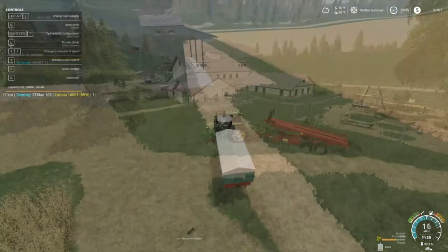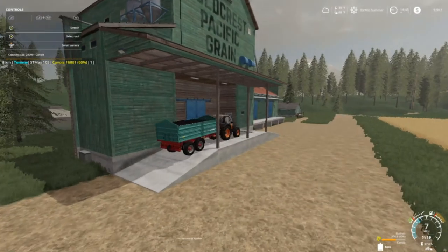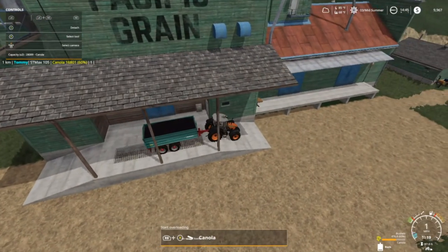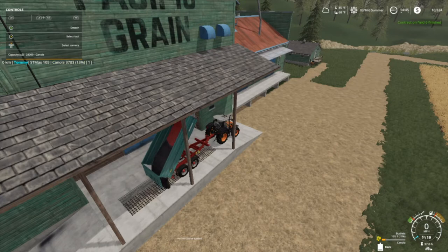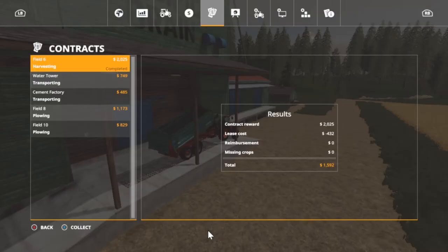Alright folks, this is what we've been waiting for — Goldcrest Pacific Crane. There we go — see what this brings us. Taking all — oh there it goes. Contract field six finished, and harvest income of $2,552. Not bad — twelve thousand total. I want to see if he'll let us borrow his combine to do our field, because it's ready now.